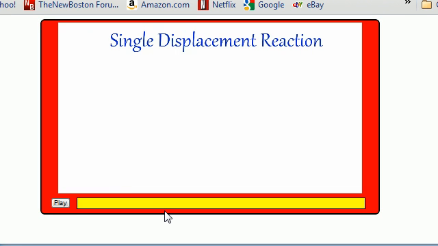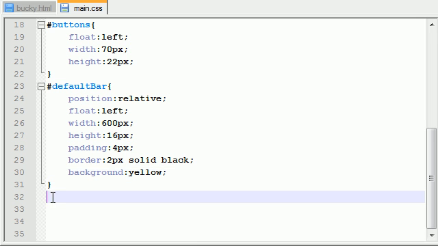I don't usually make it whenever I'm making my own for my websites and stuff. But just teaching you guys, I want to tell you guys that you can indeed have a border if you want. In the background, I usually make mine white or light gray, but I want to make it yellow just so you guys can clearly see what's going on. Now, the only other thing we need to add is our progress bar.